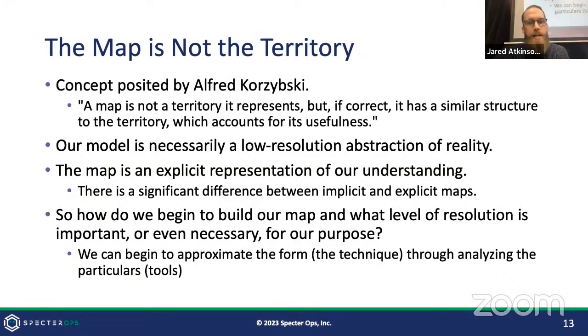And then there's an idea that a lot of us have, as you're working through projects, you might be like, oh yeah, I've seen something that does this attack technique. We're going to talk about token theft, right? So I've seen something that steals tokens before, and I think it did it kind of in this way. That's valuable knowledge to have, but it's not explicit. So the idea of making a map is that you're making your understanding of something explicit, right? Explicit knowledge is significantly more valuable than implicit knowledge.